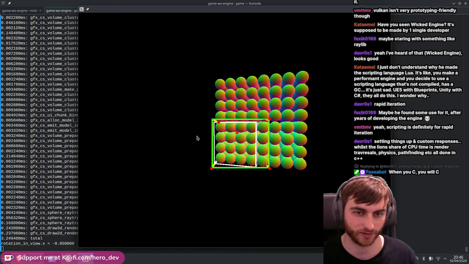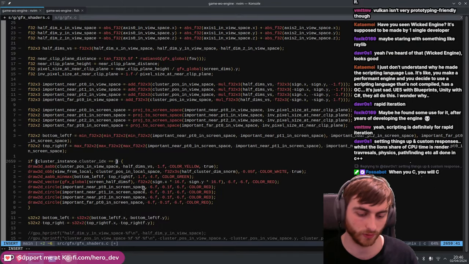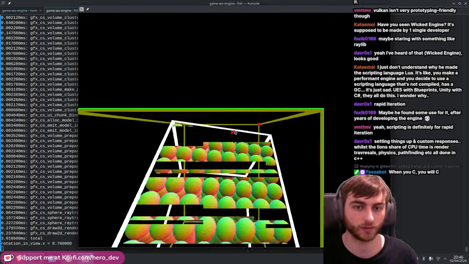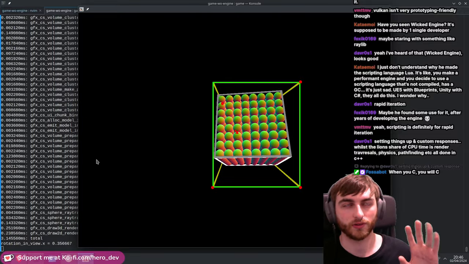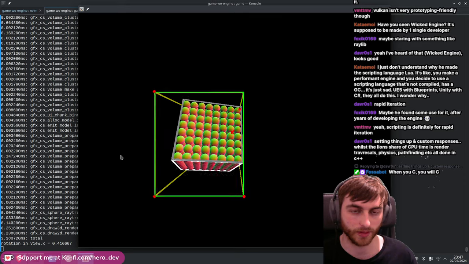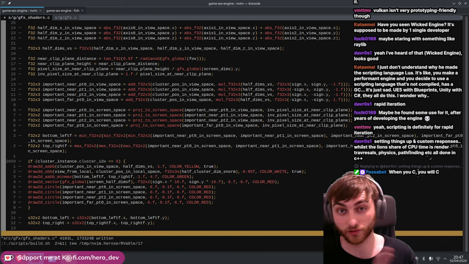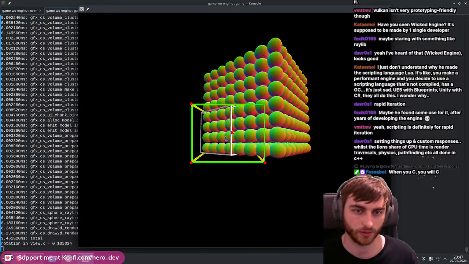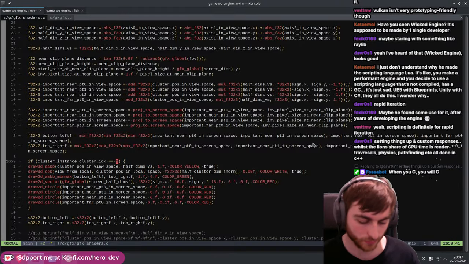Should we just check that it works with the other clusters? So let's try the debug info with cluster 0, that's the root cluster. So that's the parent of those 2x2x2 sets of clusters. So it's the whole thing, right? This is not LOD 0, this is LOD 1, right? Because we're seeing it as an 8x8x8 instead of a 4x4x4. Okay. So I think that's working fine. Let's try cluster 9, which is the sibling to cluster 8, which we saw earlier. Yes, this is cluster 8 here. This would be cluster 9. Cool. I think that's working good enough.